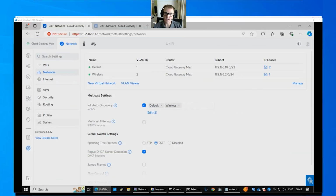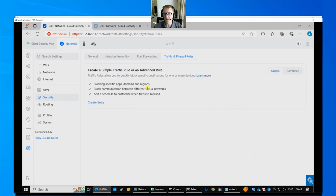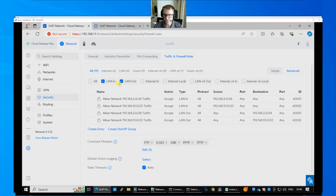So now we want to restrict how these networks see each other, and we can do that with inside security here. So we're going to go to traffic and firewall rules, and by default it will probably show you as simple. My suggestion is to move that to be advanced, and it will often list you all of the rules in place, and we can add new rules in, and some of this will be experimentation for you to see how this all actually goes. But I'm interested in the minute really in our local in and out rules.